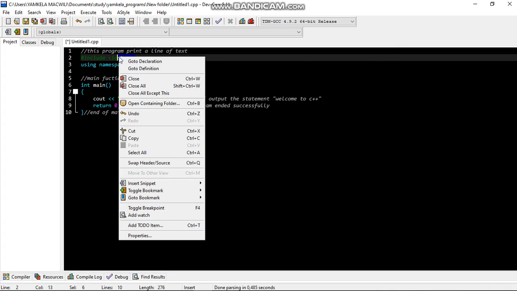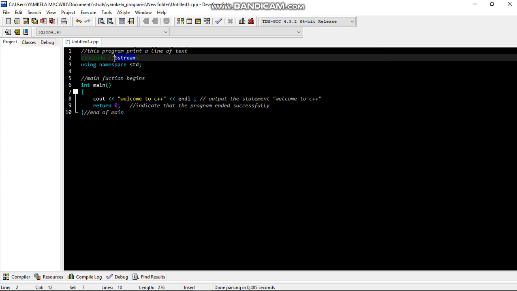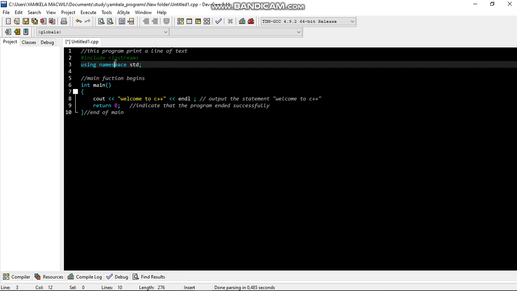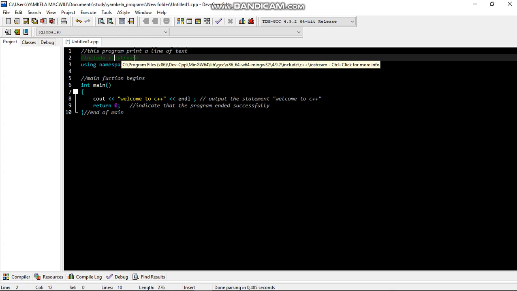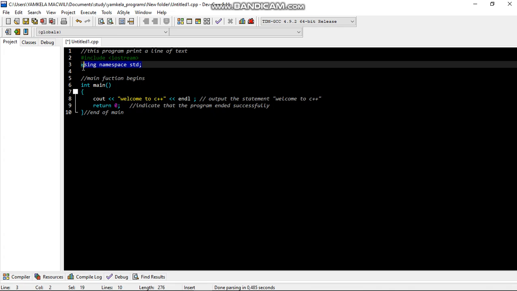Anything inside these two operators is called a header file. Ignore this other line at the moment; I'm going to explain it later.